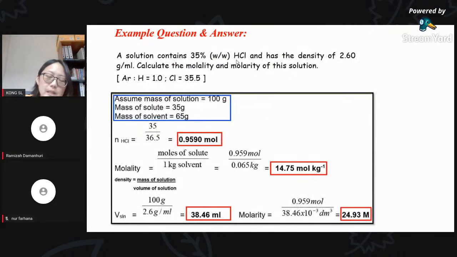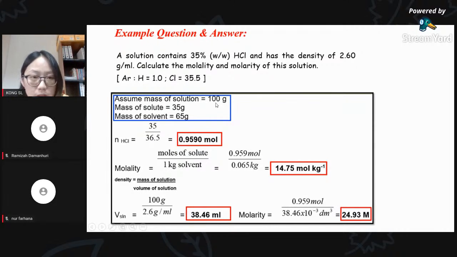It depends. In a question given in percentage, assuming 100 gram makes it easier. Actually, if you assume anything, you will get the same answer as well, but I just teach you the easiest way. You can assume anything and the final answer will be the same. If you don't believe it, you can try this question: assume the mass of solution is 200 gram, or 2 kg. As long as you find the mass of solute and mass of solvent again with the correct concept, the final answer is still the same. Madam teaches you the easy way. If it is in percentage, straight away assume the mass of solution is 100 gram.